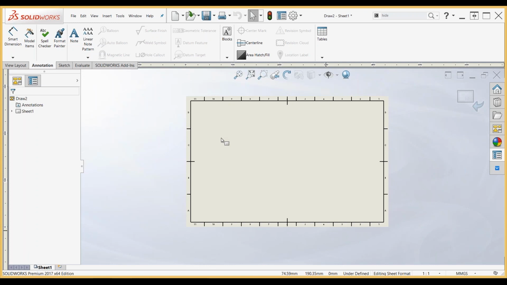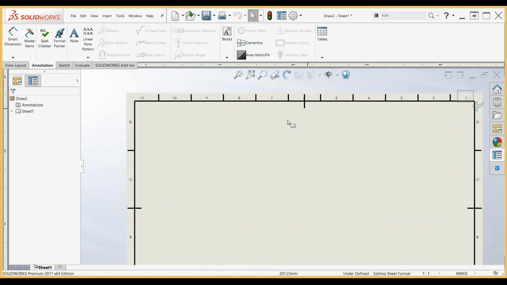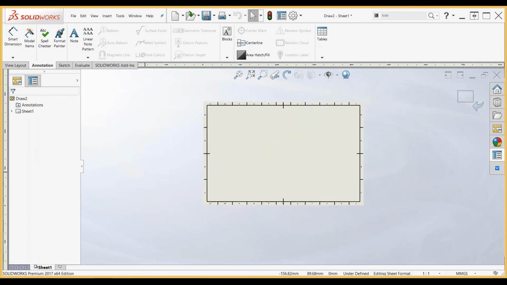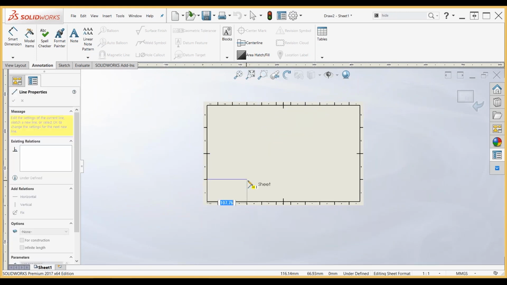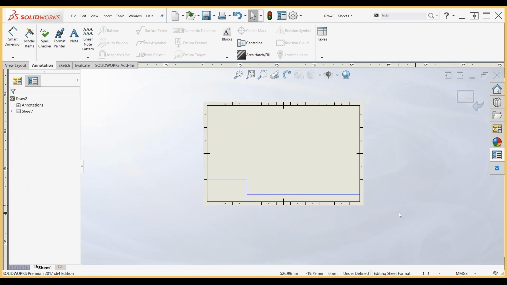So there's a couple ways that we can deal with that. A tool that I use a lot and I love to use is the normal to tool. So clicking on a face, and you can either hit Control-8 on your keyboard, that's the hotkey for it, or up here in your pop-up, you can hit the normal to button. It disappeared when I hit Control. But what that'll do is that will, whatever face you clicked on, will make it normal to your screen so you can actually see it. So this is good. Now I can start detailing this a bit easier, but I want to rotate it.